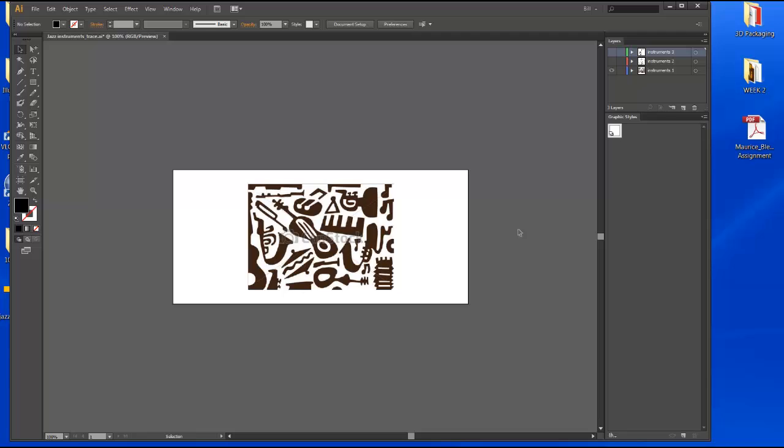The particular image that I have here came off the internet, and it is just something that I grabbed to show you a demonstration of how to trace. What's important for you to understand about this is that you could use this process to maybe do a rendering on paper, scan it in, and then trace it into a vector form that you can use in some sort of a project.